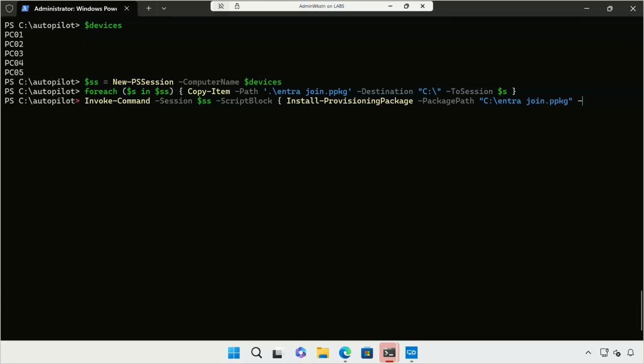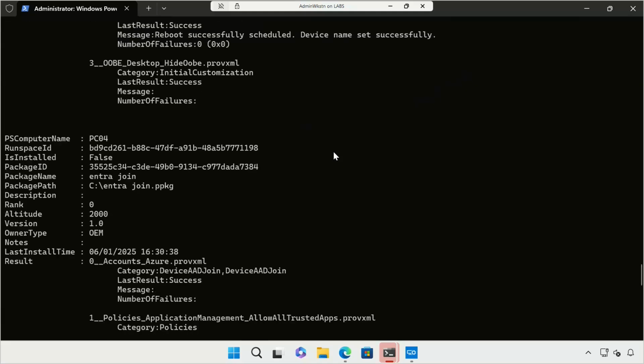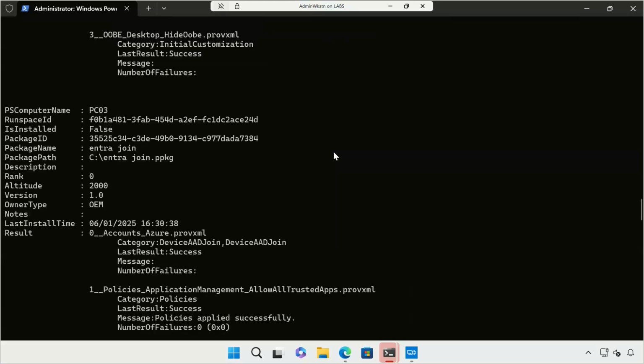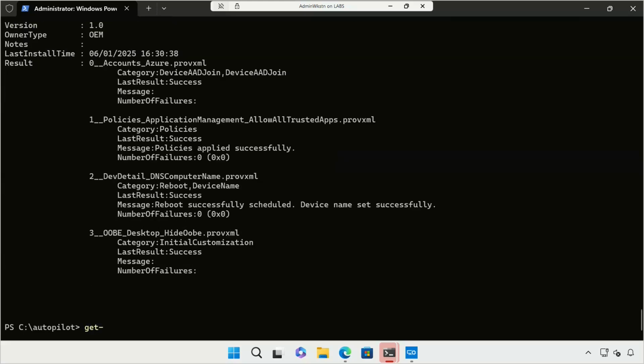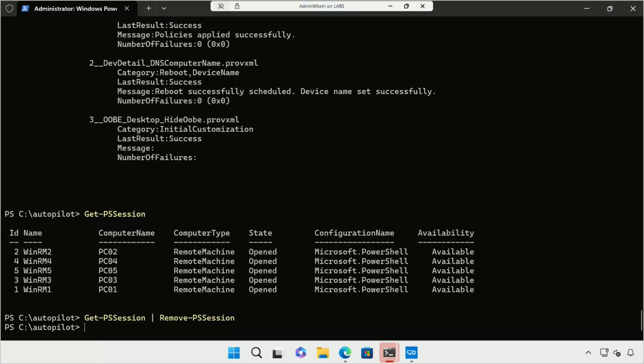You should also note that I cleaned up after myself. In the last command, I deleted the provisioning package from each computer because some terrible person could copy that file and use it on other computers to perform an Entra join, all without even telling the benevolent overlords in the IT department. Lastly, being the responsible man I am, I closed the 5 sessions that were open because everything else left to do can be done from the Microsoft admin portals.